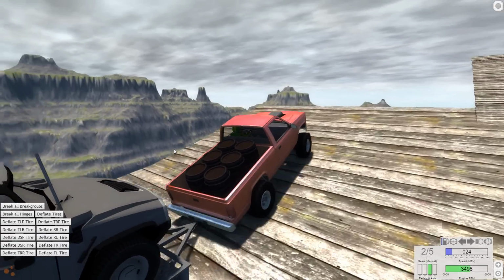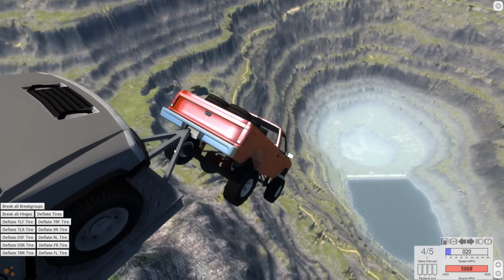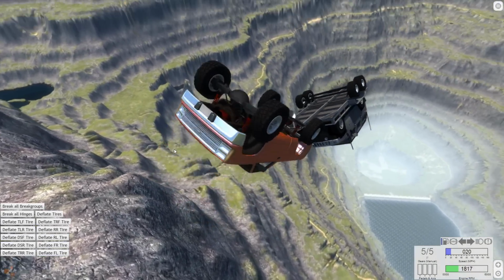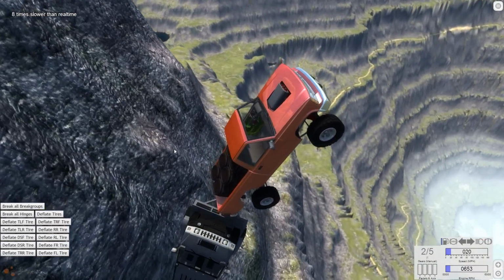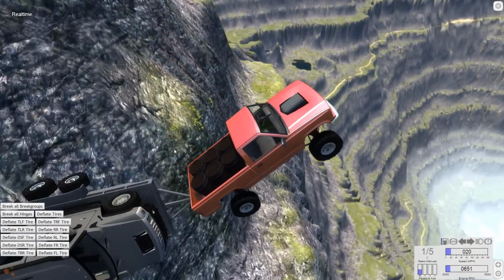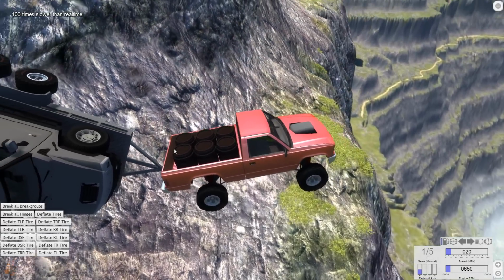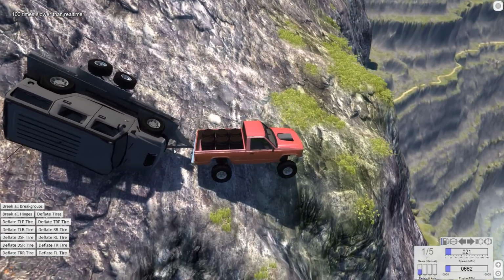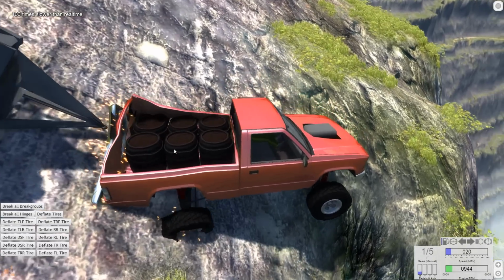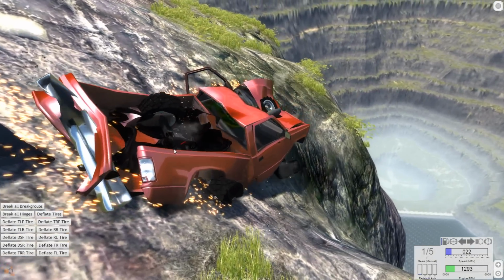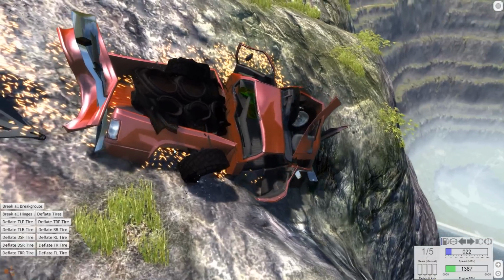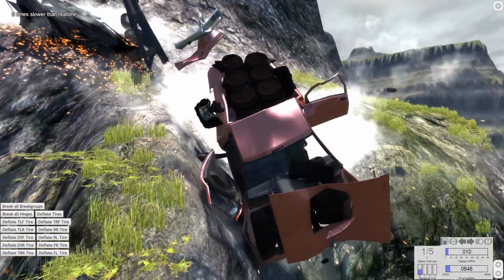Whoa! Oh my goodness. See how fast it falls? It just takes a dive because there's so much weight in the back of the truck. It just goes boom, straight down. So now we'll look at the truck this time. 8 times and 100 times. Ooh, I just had an idea though. So the barrels just kind of go whoop. They're still there, but they just go crazy. Yeah, then the truck's getting all wrecked up too. 8 times speed.